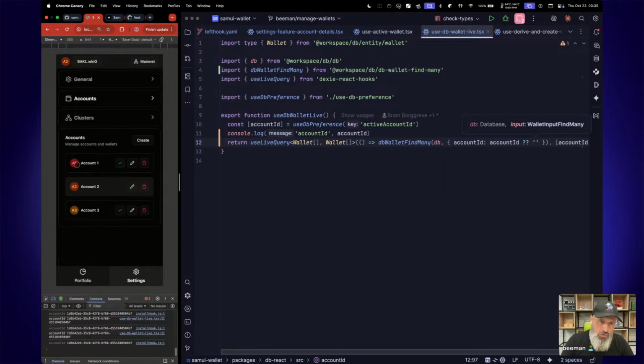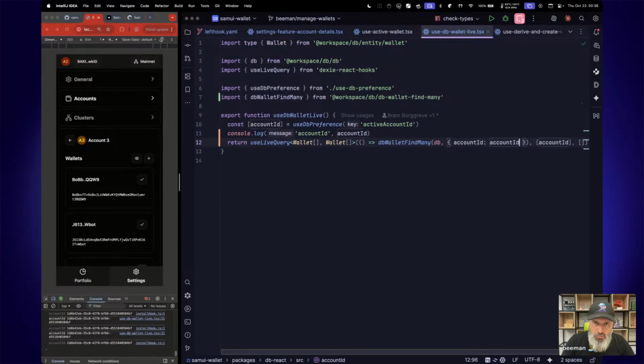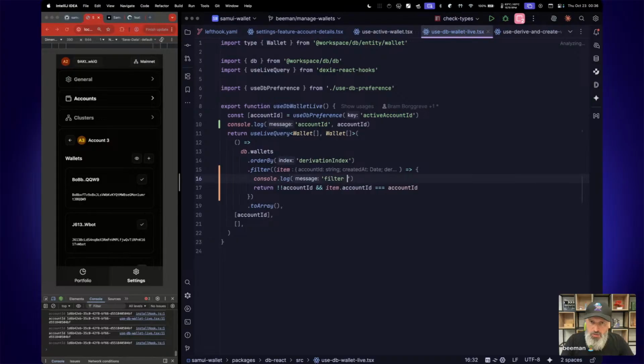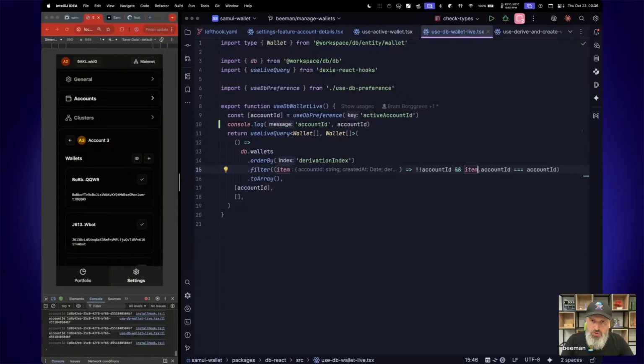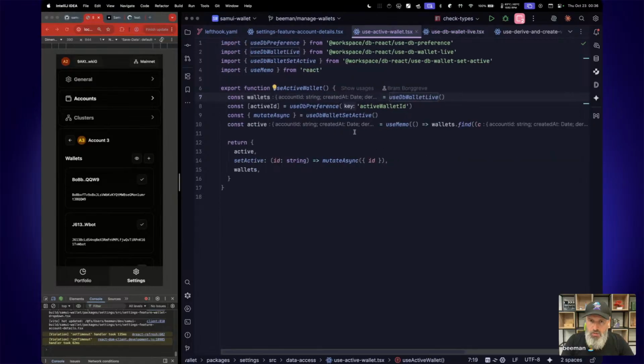So this is just annoying that I broke something that did work. I'll have to go back and figure that out. Let's see if we can deal with it regardless. So I'm going to undo this change. Typical best practice: if you try to do something and it doesn't work, might as well just change the usage of the thing. Change the update that you just made, because you probably don't want to do this. DB wallet live, active wallet. Yeah, it must be something stupid. It must be something logical.